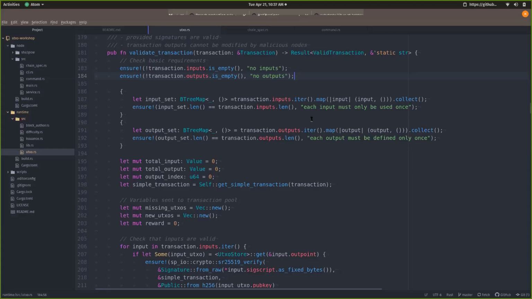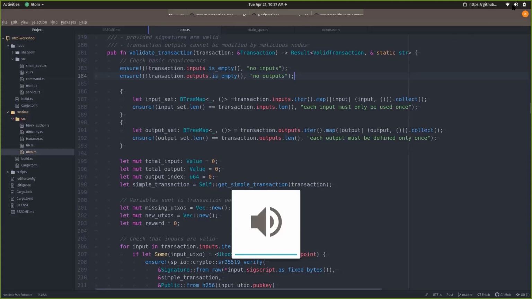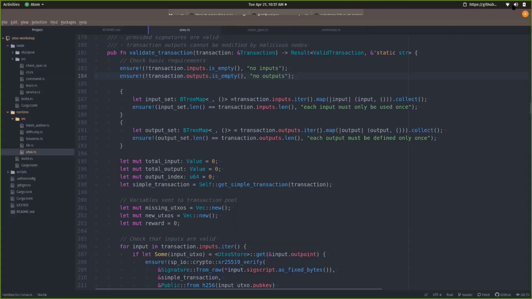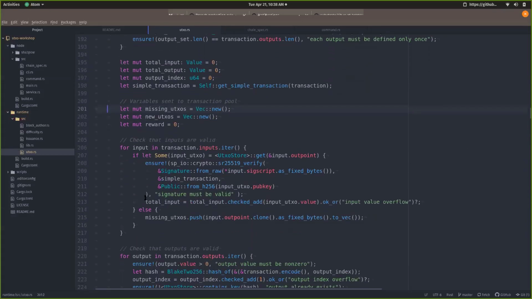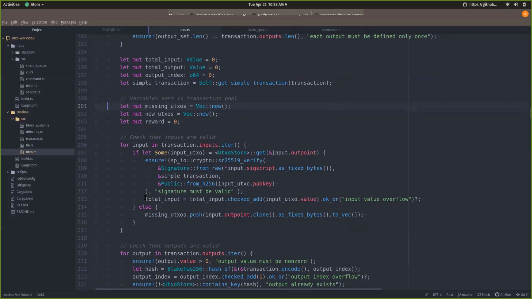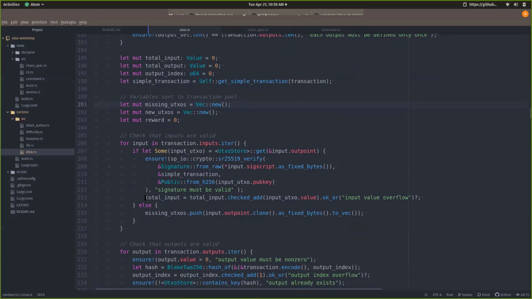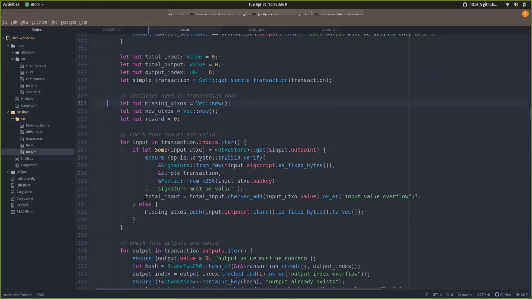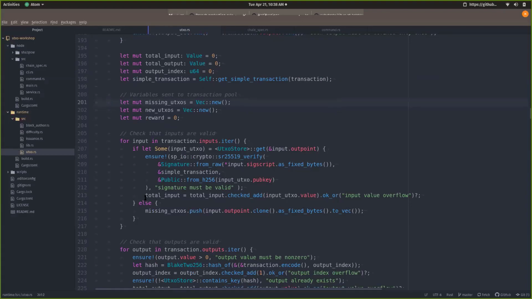And so this validation function also checks for that race condition, and it populates a missing UTXO vector in line 201. And so this function will return a valid transaction result, as you can see in the function signature, in 2 cases: the first case is there's no race condition and the transaction is valid. And the second valid result case is the transaction is valid, but there may be some missing UTXO.